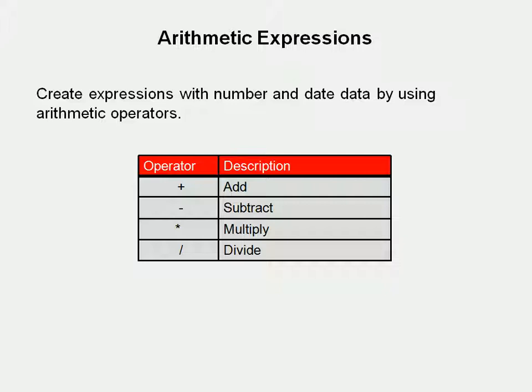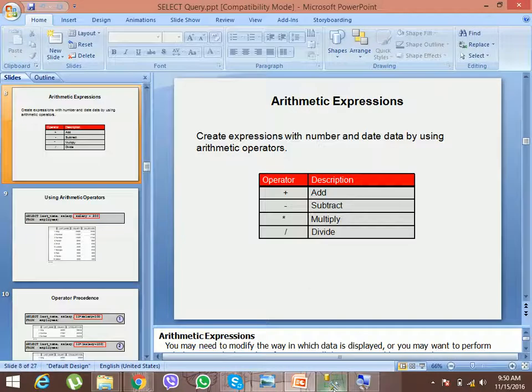We can apply arithmetic expressions on the query. If you want to multiply a column with something, suppose I am going to multiply the salary by 300, I can use the multiply operator. If I want to add two columns, I can use the plus operator. If I want to divide something, I can use that as well. If I want to subtract something, I can use the minus operator. Clear? So there is no penalty for using arithmetic operators inside my query. We will see how it works.